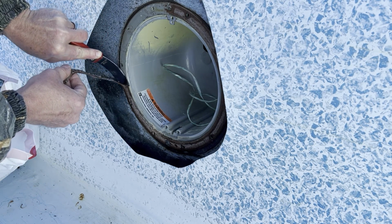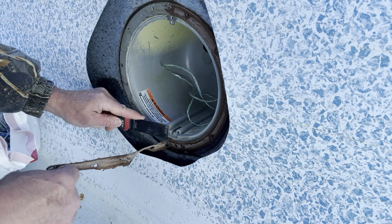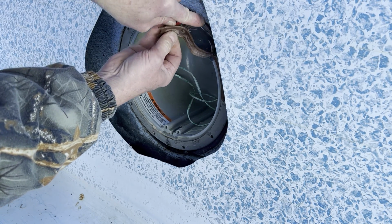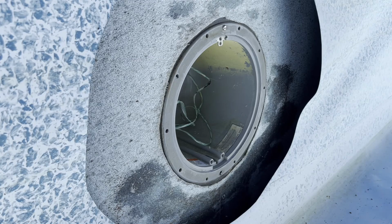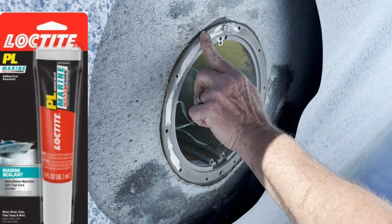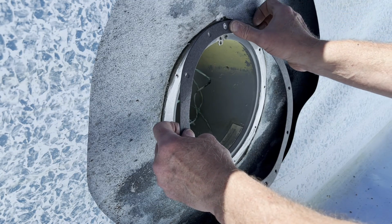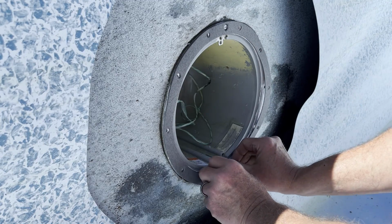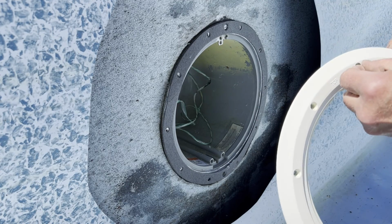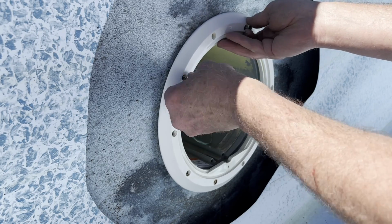Go ahead and peel off this old gasket. We'll clean this up, put the new gasket on. I'm going to put some silicone all the way around this thing, a light coat. Line up these holes with the screws there, and then just hold it in place, and then we'll just stick a few screws in there. Make sure you put the top side up. This is just to hold the gasket in place until we get the liner in.